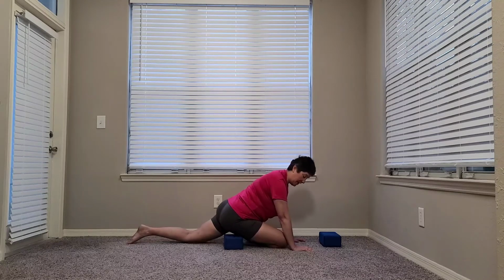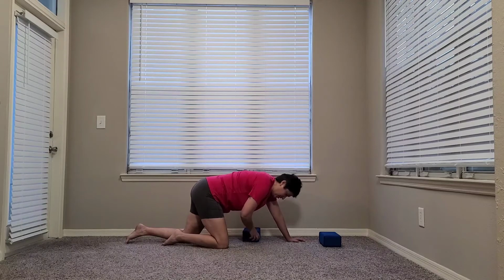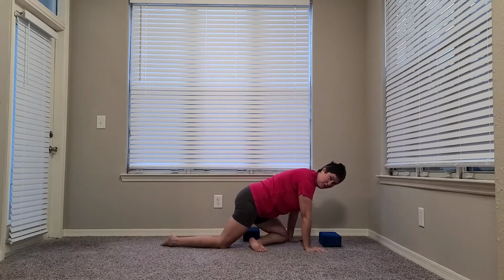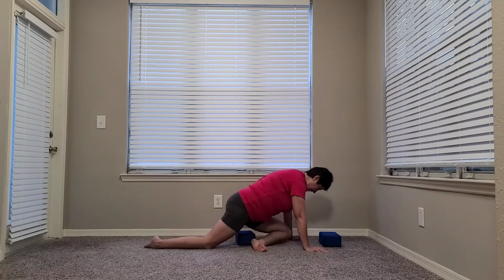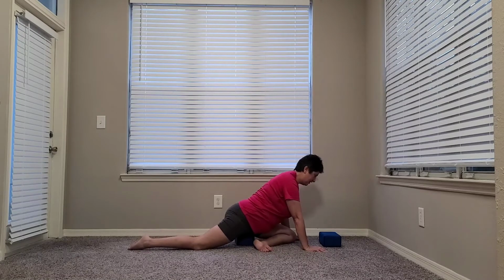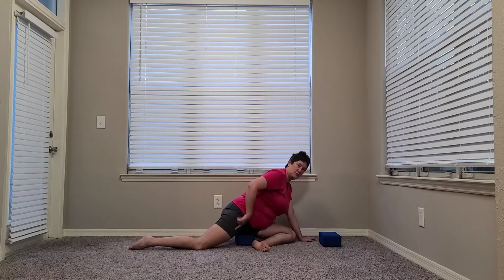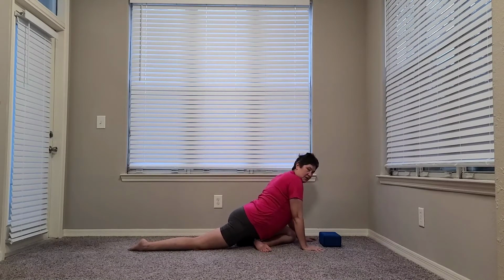So let's push ourselves up out of this, and we're going to take this to the other side, just so that I can show you what the other leg looks like, and so that I'm not walking funny when I finish here. So slide back, buttock on that block, and again, there's the tendency to roll off onto your hip. Notice what that does to this one. We want to draw this one forward as if we're going to touch it to the floor, but it's not going to get there. That allows some opening to the front of this hip while we're getting backside of the other hip.